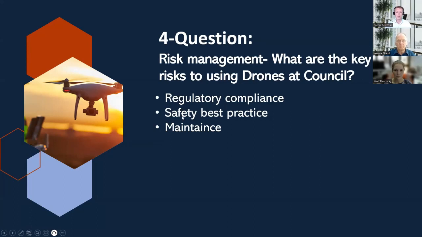So regulatory compliance, keeping up with safety best practice, maintenance. What would you say some of the key things are there? Yeah, so probably like anyone else at council, drones are a small part of your operations. So you're always under the pump. You need the drone, you go use it, you throw it up in the air, you're trying to do things as quick as possible. So I think a big risk is just how we're looking after our drones and how we're tracking the maintenance and how we're actually monitoring how they're performing.